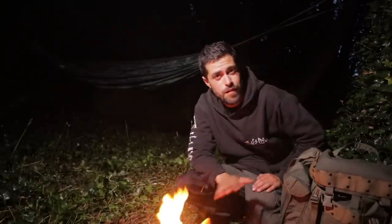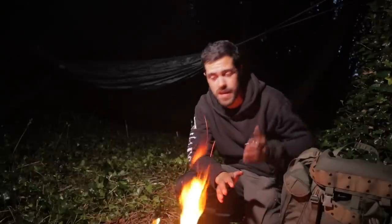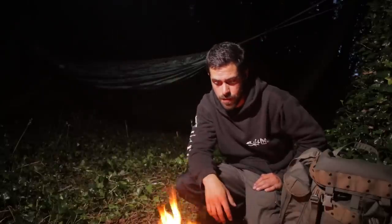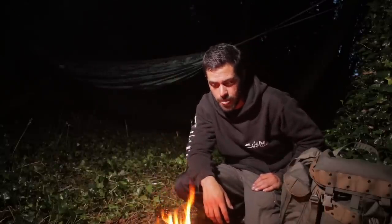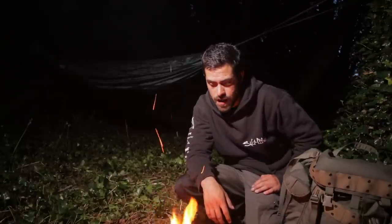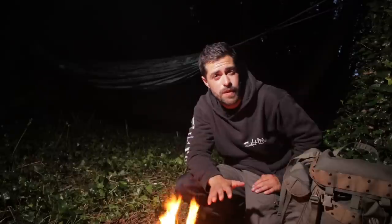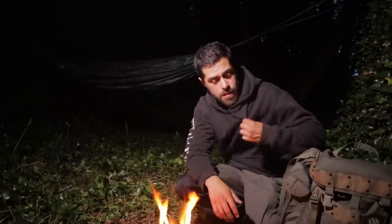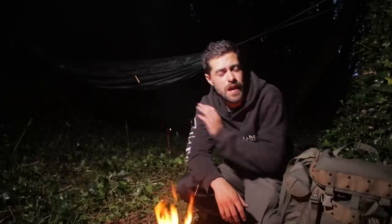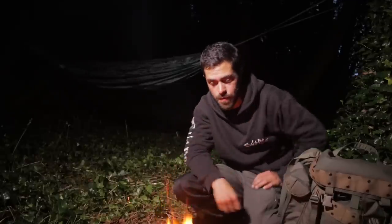I've done with my food, I've done with my drink, I'm pretty much ready for bed. It's getting later now, it's almost pitch black because I'm under this dense forest canopy here, these beech trees. I have got the firebox going just for a bit of ambient lighting, and I've got some wood chopped up that I'm just going to get rid of really. But I'm going to hit the sheets. I've got no sleeping bag because it's so warm, but you may have noticed I have put a hoodie on. The hammock should be fine. I'll just wrap it up around me.